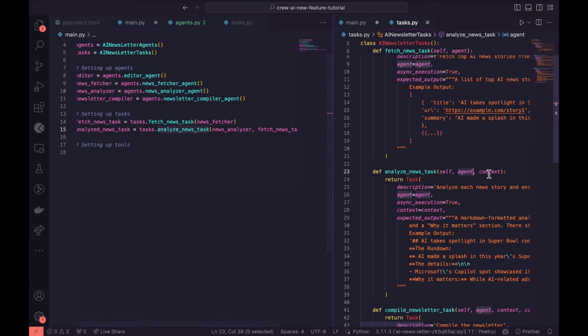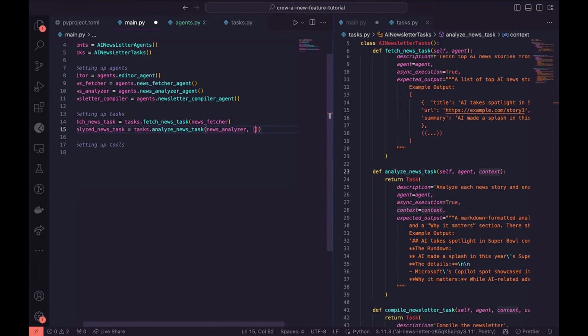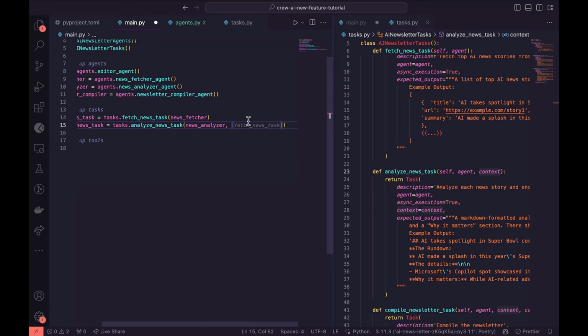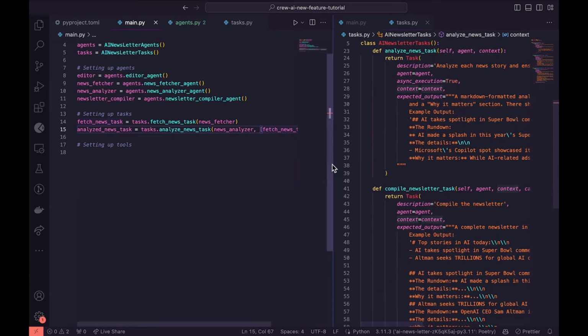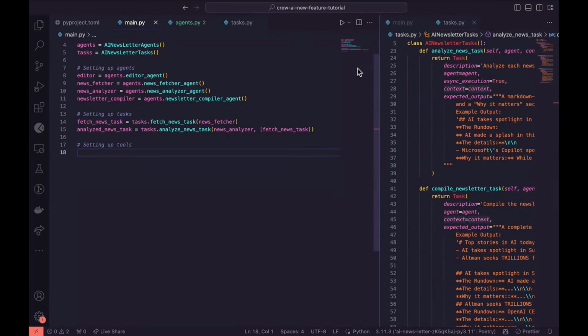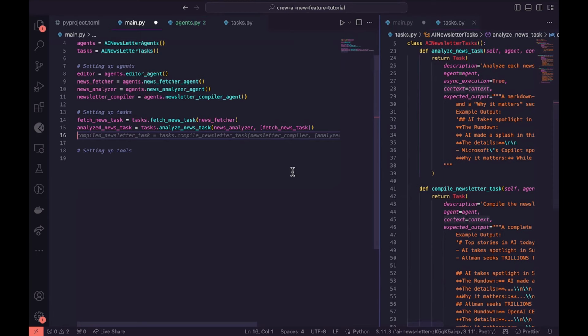And then we want to pass in the context. Well, in our case, what is the context that we want to pass in? This is where things get a little bit interesting. What we actually need to do is break this up and put it in an array, because you can pass in multiple items to a context, so that's super important to remember. In our case, the only piece of context that we want to pass in is our fetched news items. And this is basically going to allow us to start slowly building up from researching the internet, analyzing what we've learned, and then building out a final newsletter. Great. So I'm going to keep moving this to the side so that you guys can actually see what we're doing. And the final thing we're going to do is build our compile newsletter task.